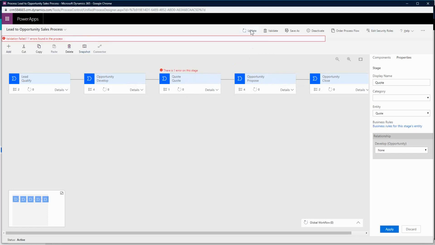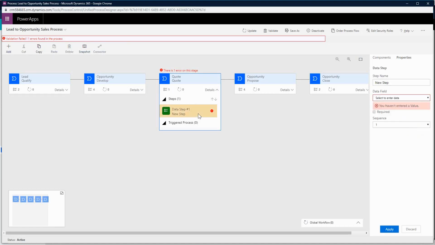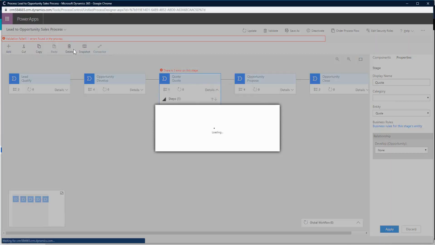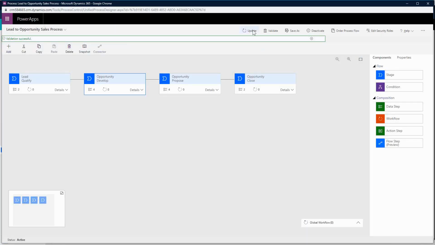So again, update, saving. Oh, perfect. Here's a great example of a validation fail. So there is one error on this page. Again, this is because I didn't add anything to this stage. So that was a boo-boo on my part, which is very good. The system catches that because you can't have a blank stage here. So I'm actually just going to remove this, make it easy. Go OK, and then update. Perfect example of why you can use validate before you try and save and the system throws you the error.